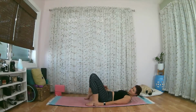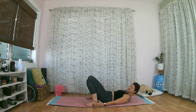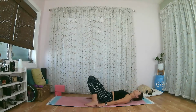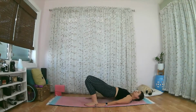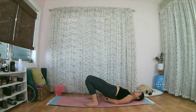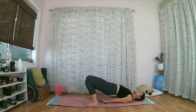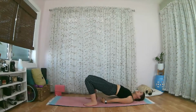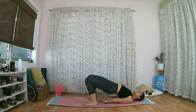Bend your knees, bring your heels as close to your hips as you can, and then spread your feet so the outer edges of your feet are close to the edges of your mat. Now ground down through the bottoms of your feet and lift your hips up. Interlace your fingers underneath you and straighten your arms. Wiggle the shoulder blades together. Lift your chin slightly, look up. Pushing up through the hips, 5 breaths.